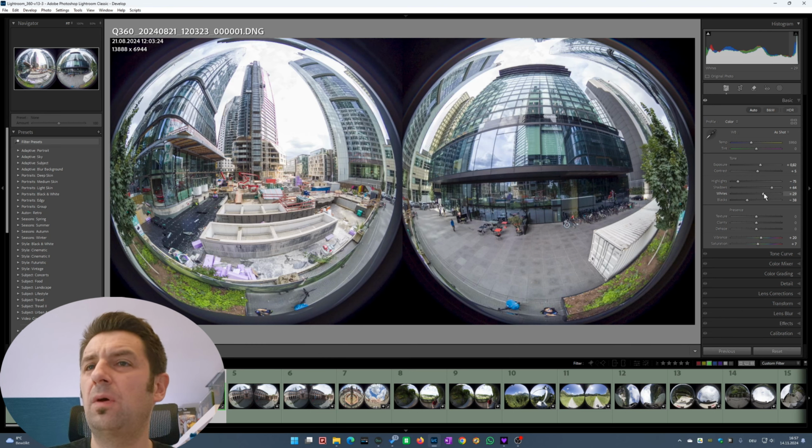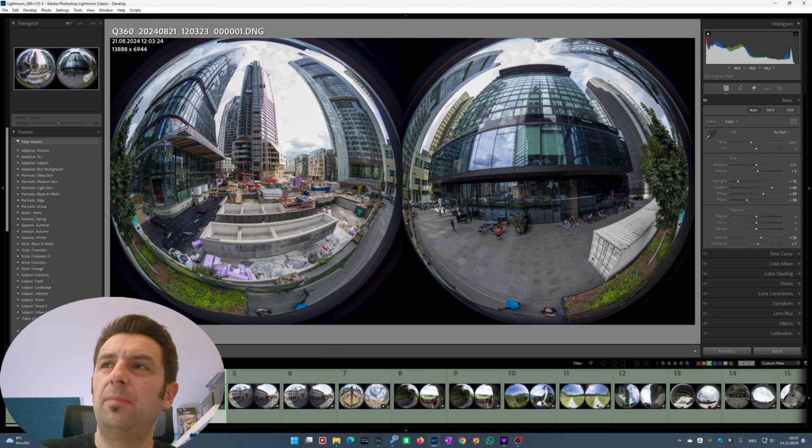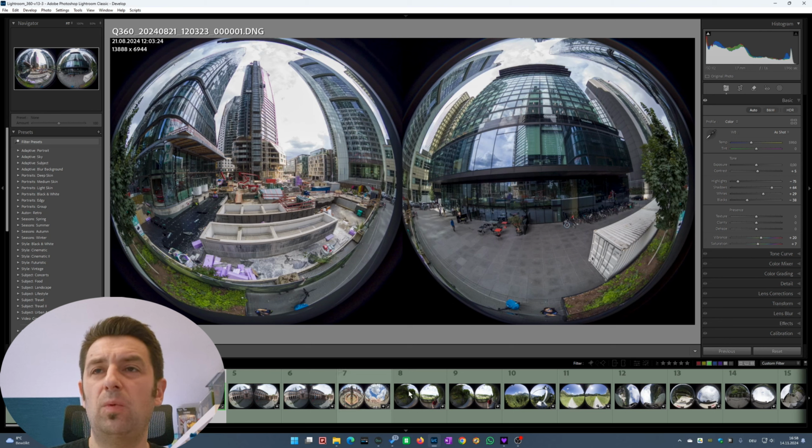this photo is already way too bright. And as I've seen, the automatic mode put the exposure to 0.8 plus. That's too much. I put it to 0 because the sky is burnt out. Between such buildings, you often are in the shadow. And this was like a summer day, so it was bright sunshine. And I was down here between the buildings and the shadows.